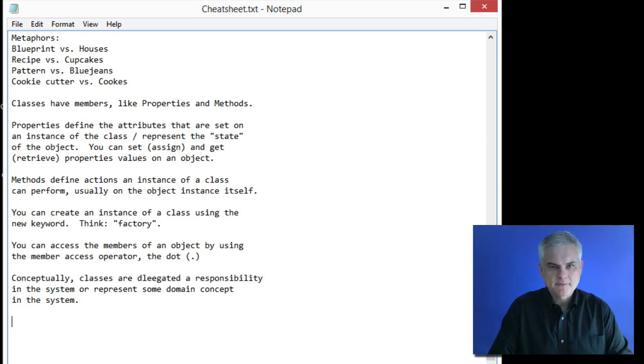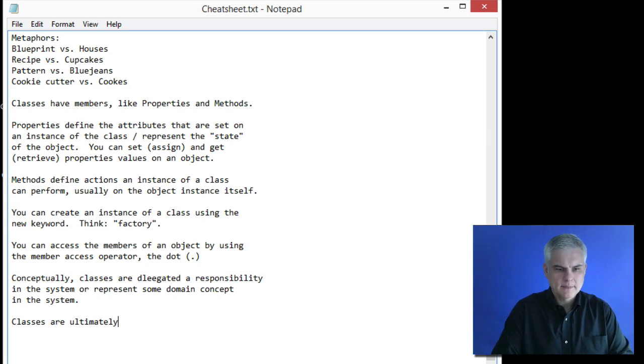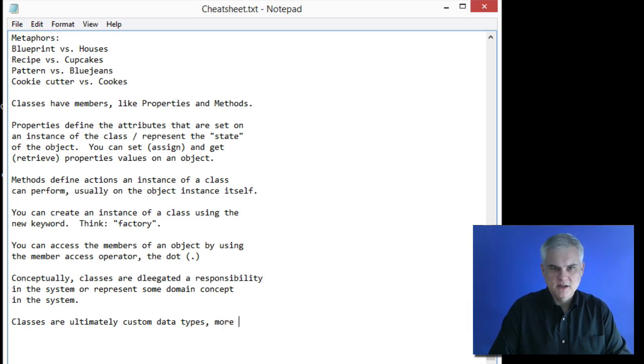All right, moving on. Classes are ultimately custom data types. You cannot lose sight of that from a pure C# perspective. More complex than the simple data types that we've been using up to this point.